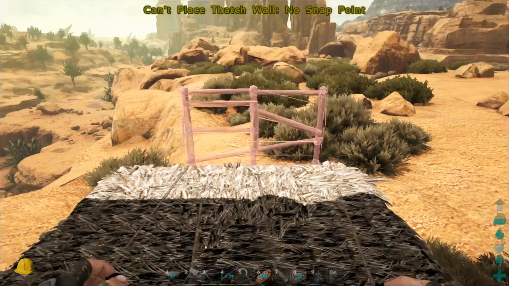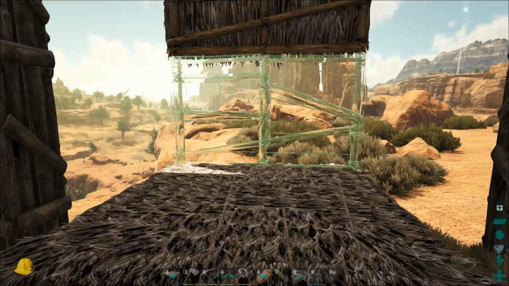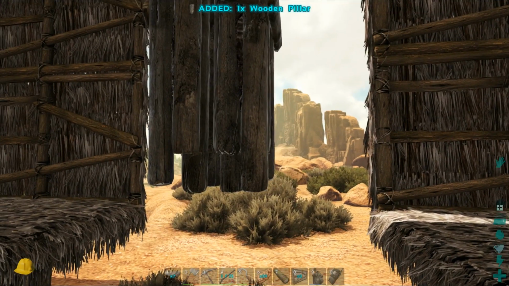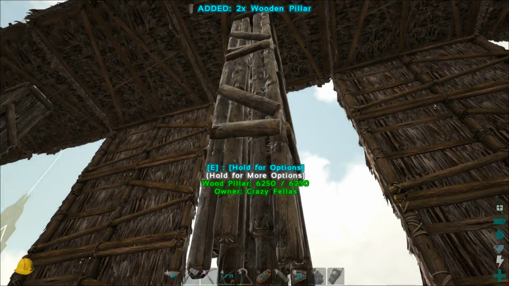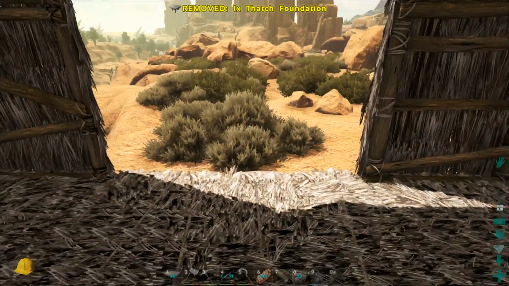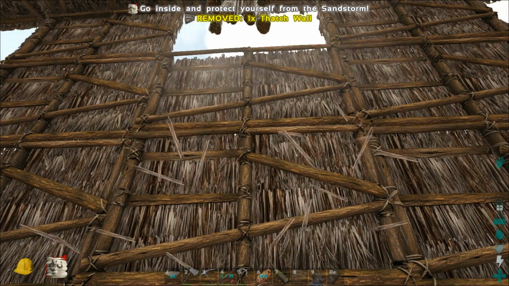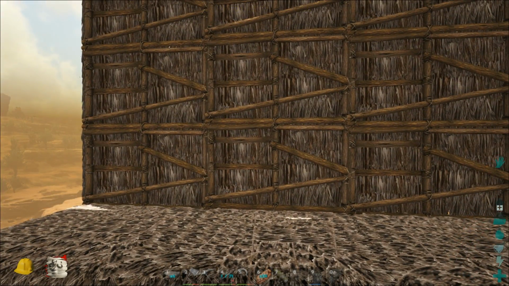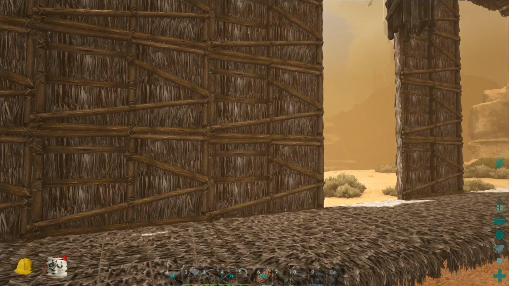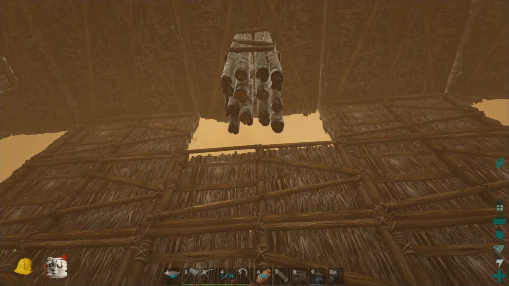So let me show you. Normally if I come down from the top, it should match up perfectly. You see? And now I should be able to remove these without any problems. And if I place another foundation here, I should be able to place walls up to the top, and they should match up actually. Well, from the looks of it, they don't match up 100%. But it's pretty close, so I can live with that, I think.